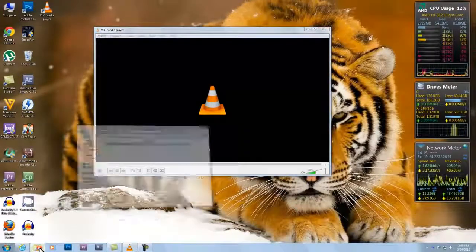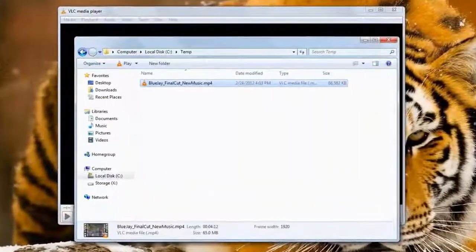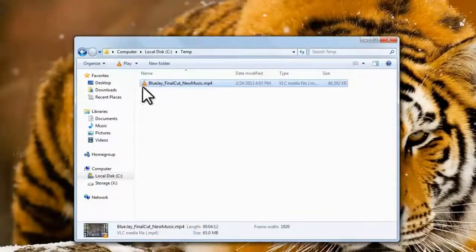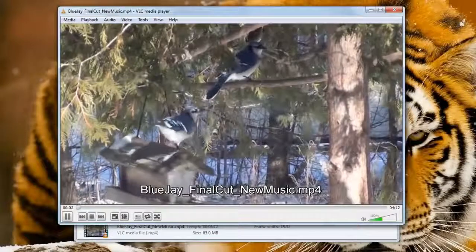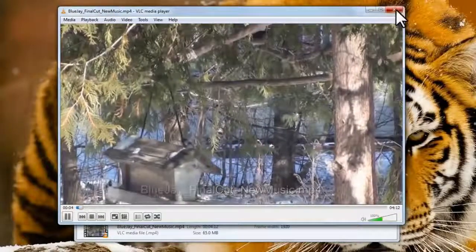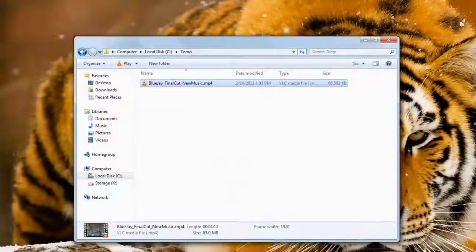Now I have a sample video to work with here. This is just a video I took of some blue jays that were playing around in the backyard at the bird feeder. Now if we double-click on this file, it's going to open in the VLC Media Player. It's opening in VLC Player because we left the option selected during setup to associate VLC with audio and video files. Now over time this may change, or for some reason the files might not be opening correctly in VLC and instead be opening in Windows Media Player or something else.